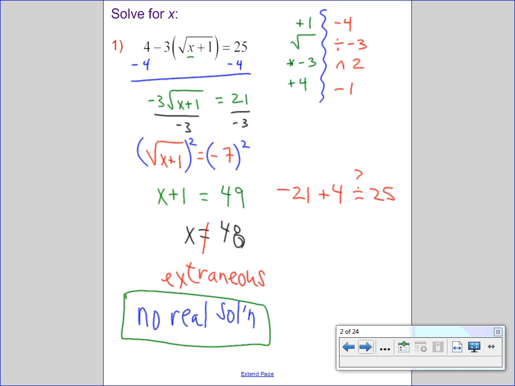And so you have to give a reason why you stopped. You can't just stop and say no real solution. You have to tell me why. Does that make sense? Otherwise, you can continue out just as we've done and show your work like this. Awesome. What questions do you guys have about number 1? Let's take a look at our second then.